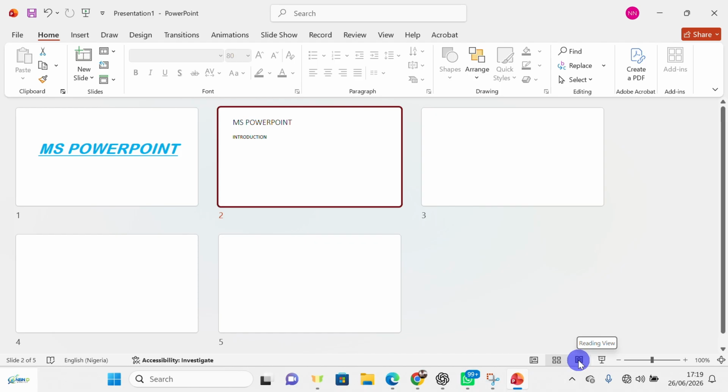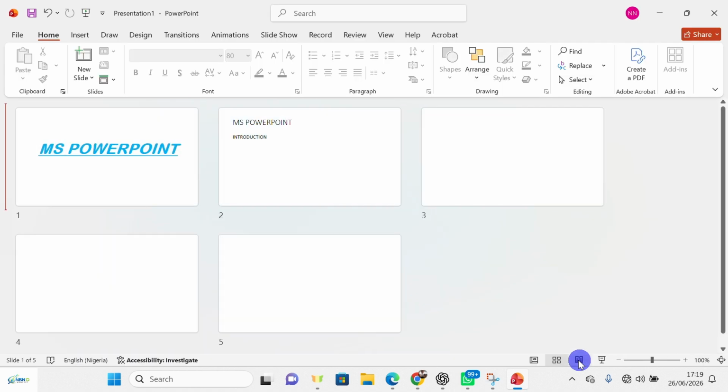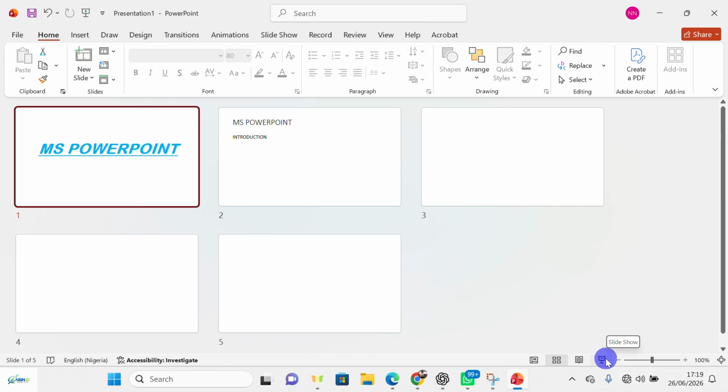Then of course, this is the reading view, where you want to read the contents of your slide. You can click here, then read your slide. When you're done, you can use the Escape key on the keyboard to return back to the sorter view. Then the one we use for presentation: let me assume I'm in front of a large audience and I want to teach them what I've done in PowerPoint.